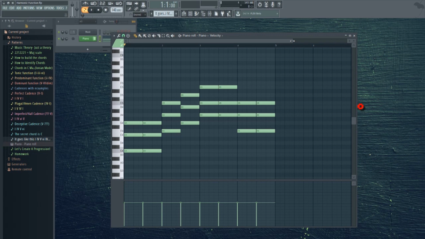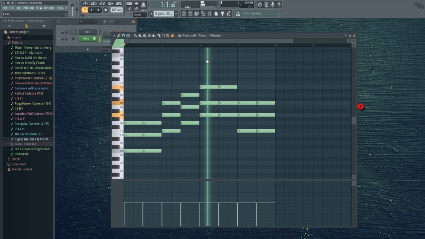Now that we know all this about harmonic functions, I want you to look at this sequence here. There's a fun line where it goes like this: the 4th, the 5th, the minor fall and the major lift. It starts on C, and then he says the 4th, the 5th. So he's saying it's the major 4th to the major 5th, and then the line says it's the minor fall.